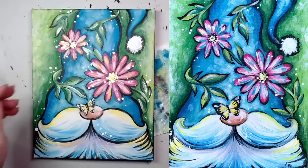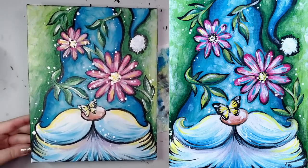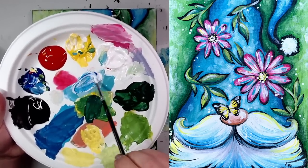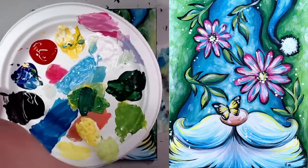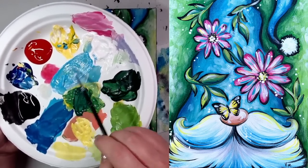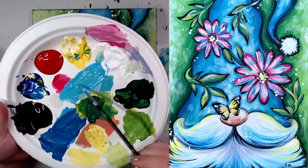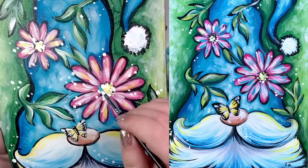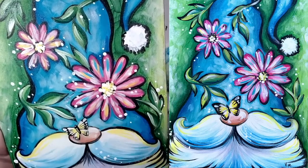So let's mix our teal here. I'm gonna start with white again. I'll take some white, add some blue, mix them up, make about medium light blue, maybe even light to medium light. And then to this color, I'm gonna add just a little bit of yellow. Just a small little touch. With a little bit of this paint, we're gonna add flicks onto our flowers. So from the outside in, on every single flower petal, I'm gonna add either one flick or two flicks.